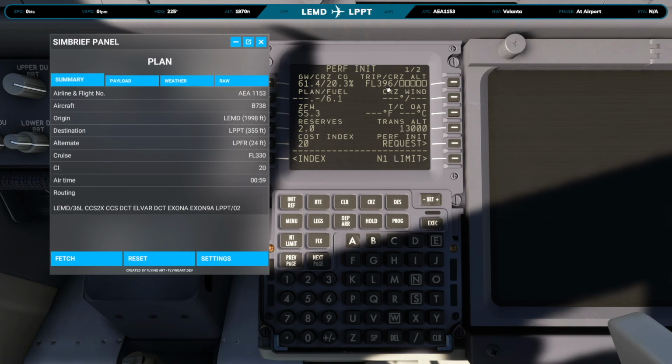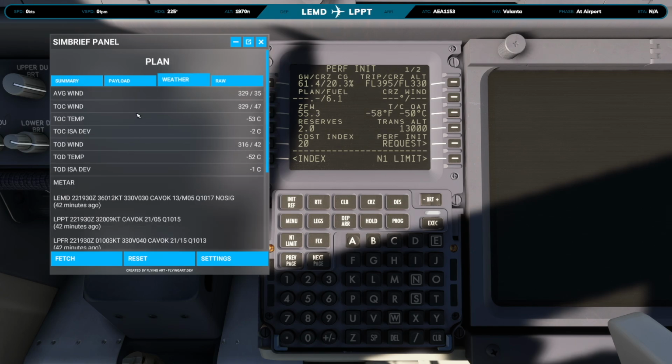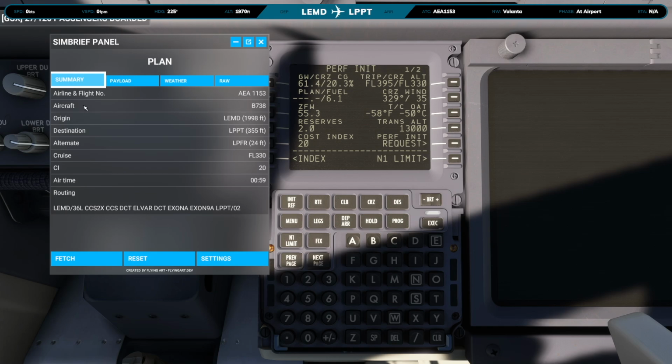Cruise 339. I don't think so. 329, 35. Cool.